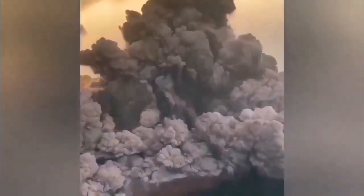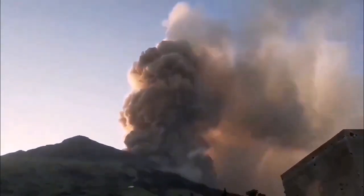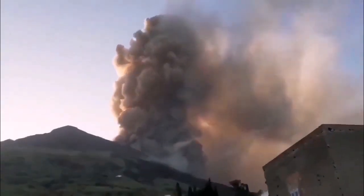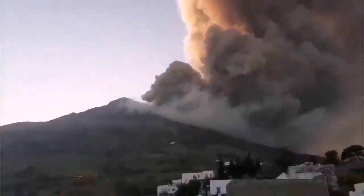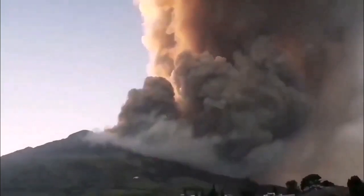Just watch. So this side is always eroding and always removing material from the volcano. You can see the summit to the left, actually, you saw that. So this side is always less weight on it, and that's the reason eruption always happens there. Magma easily can remove the remaining part of the top of the volcano and just comes out of that. Easy peasy, as you would say. So it comes from there because the material from there is already removed, and it's easy for it to just erupt from that shorter route than climbing up to the full height of the mountain. And this is how it works in my theory, in my understanding.